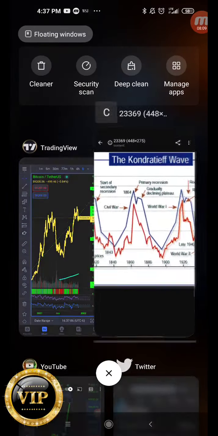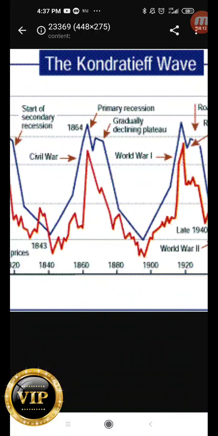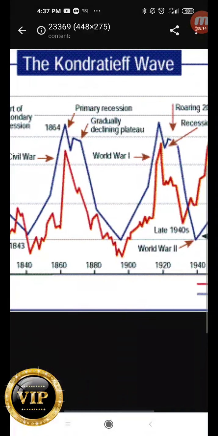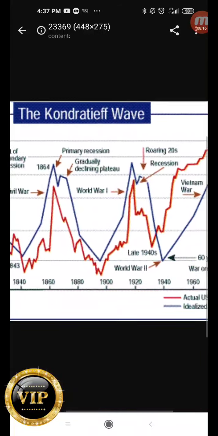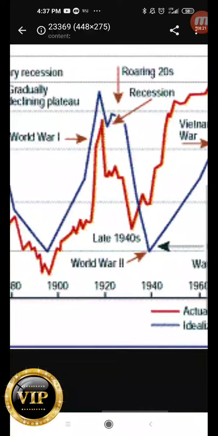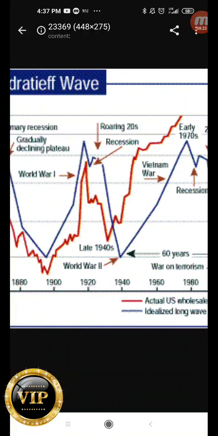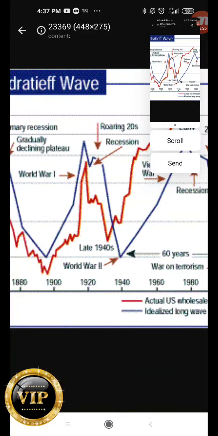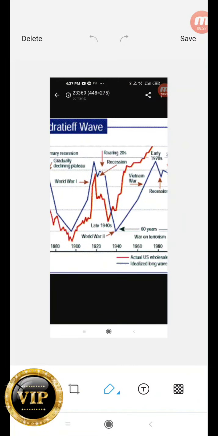Okay, so we have the Kondratieff waves. The question is going to be now whether or not, and this is what Kondratieff is known for, you'll see the pattern formation in the pricing. You guys can read through what Kondratieff is, but we're going to see whether or not the pricing can beat the repeat in this area, where we could be limited right now in this zone, whether or not we can continue, as Kondratieff states, to the upside.